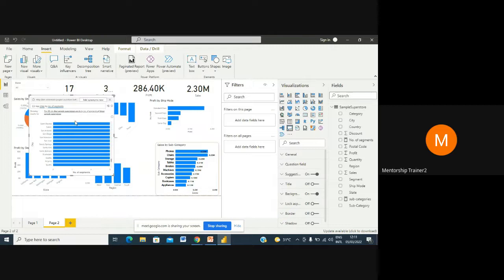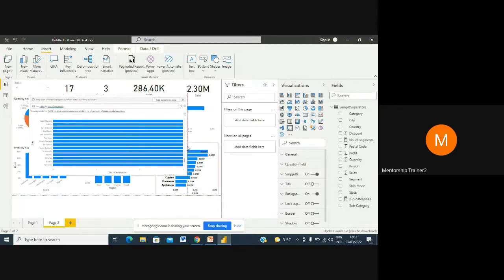Sometimes their questions can be wrong. It's just that it will give you hints. Now, why is this coming out as uniform? It's coming out uniform because each category, each segment, is 3 in number. You understand? 1, 2, 3 from what we did here. Almost all the states sold those 3 segments. That's why all of them are coming out like this. But the function of this Q and A is to give you insight on the kind of questions you should ask, the kind of insight that you should get.